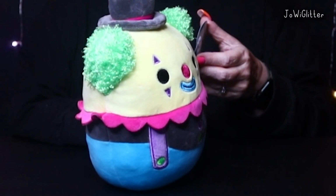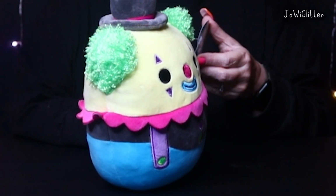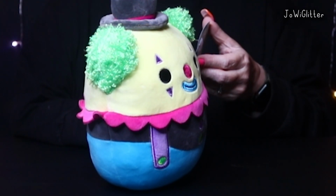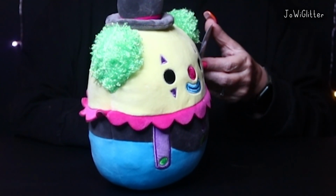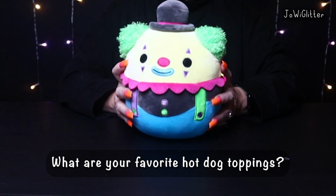Razul's squish date is 11/10/2022. Razul runs his own hot dog truck. He drives to busy beach spots and performs some of his clown tricks while waiting for the hungry mallows to gather. Razul's truck is known for all of its exciting topping options, like grilled pineapple, coleslaw, and super spicy sliced peppers. What hot dog toppings do you like? Let me know in the comments below what hot dog toppings you like. I would love to know.